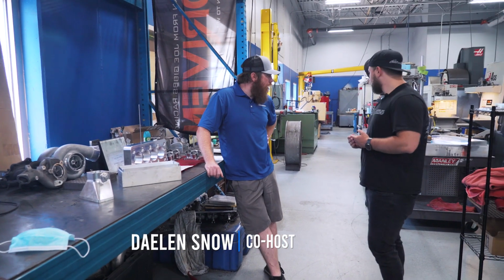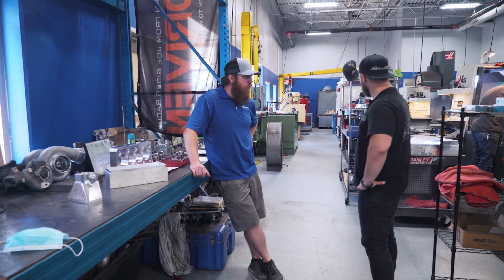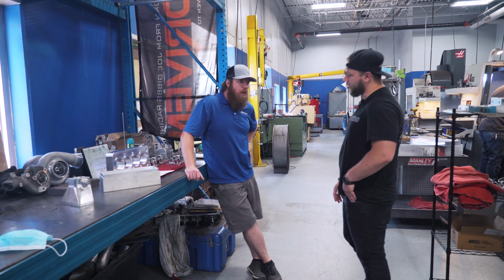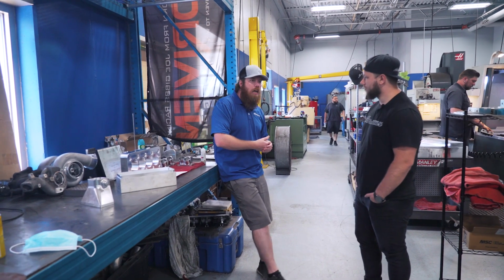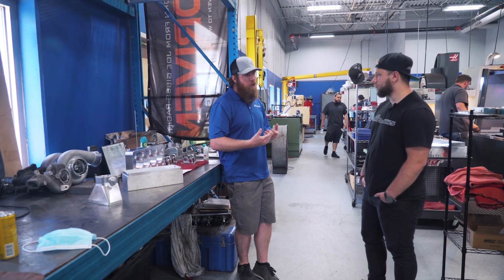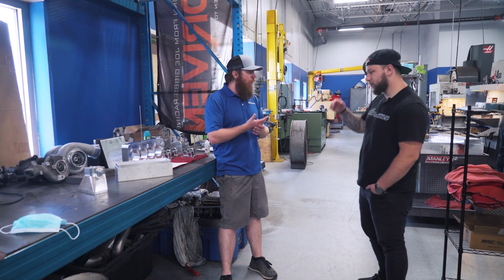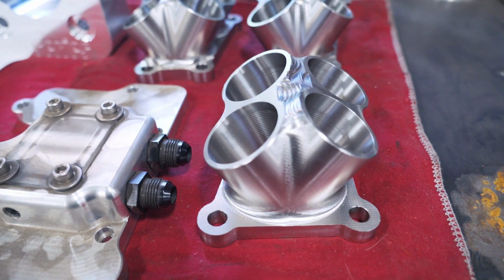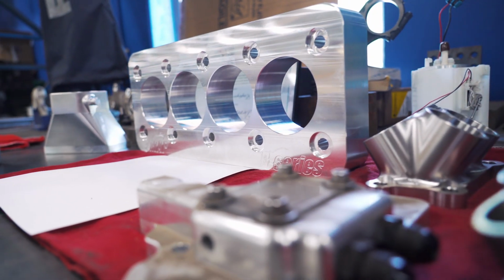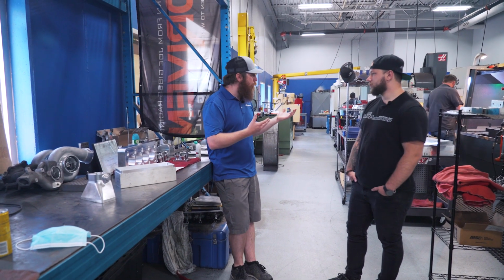Okay, yeah, it's kind of a simple but complex answer. When we first acquired our machines was actually when we started doing turbocharger work many years ago. So we bought the machines to actually run the compressor wheels that we made. As that evolved, when you have a CNC machine in-house, you learn that you can do whatever you want. So that led us to begin making our own flanges, making a lot of our own components for our fab side of stuff, which then led to us making products. So we have them for a multitude of reasons.